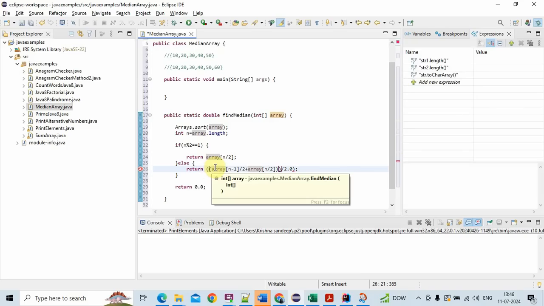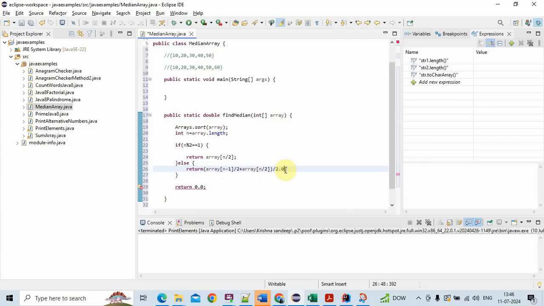Return array of (n minus 1) by 2 plus array of n by 2, divided by 2.0.